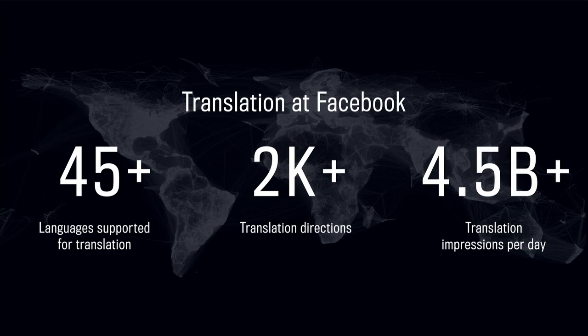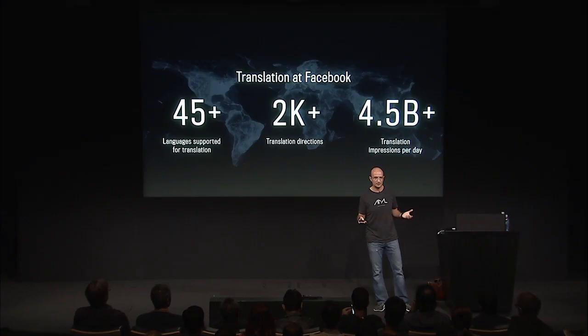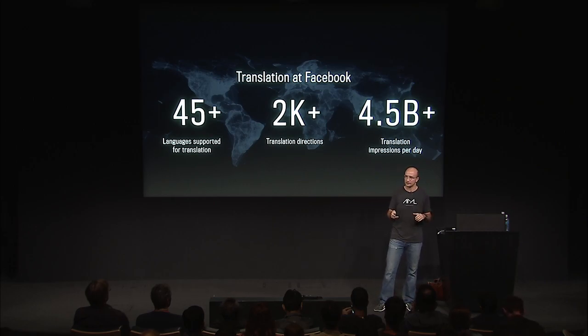So to give you an idea of the magnitude, if we're trying to bring the world closer together, one key fact is that 50% of our community does not speak English. It's funny, right? Because we all in this room probably use Facebook mostly in English, in other languages too, so we all assume that everybody speaks English. That's not true. 50% of the people don't speak English. So removing language barriers is a huge deal if you're trying to bring the planet closer together.